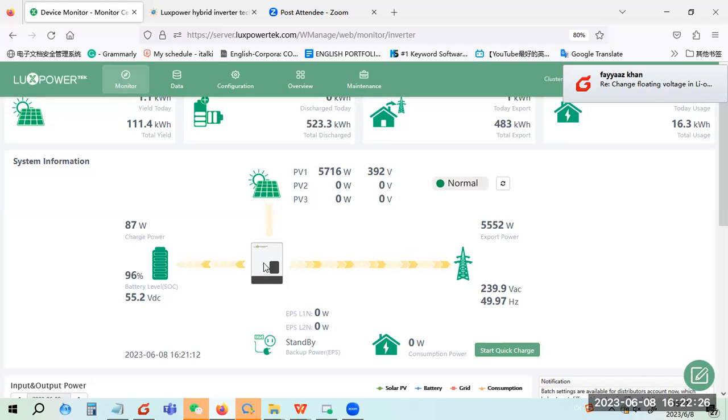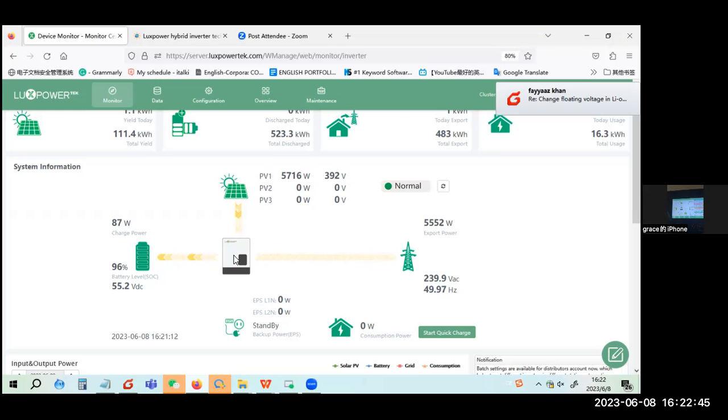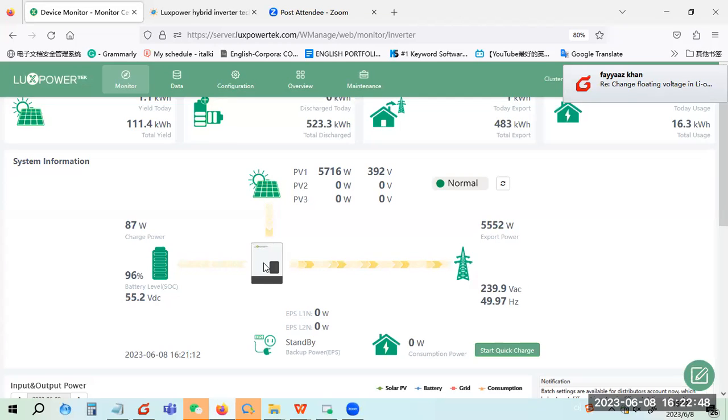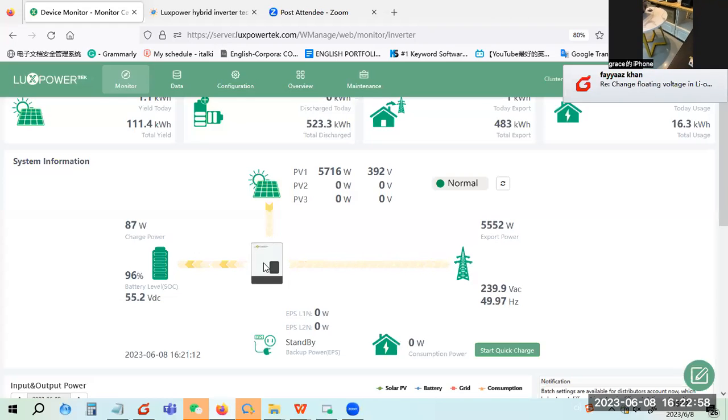So we can take some loads. You can see now what the load is: 3 kilowatts, 4 kilowatts, and we can put more load here. It's 4 kilowatts.